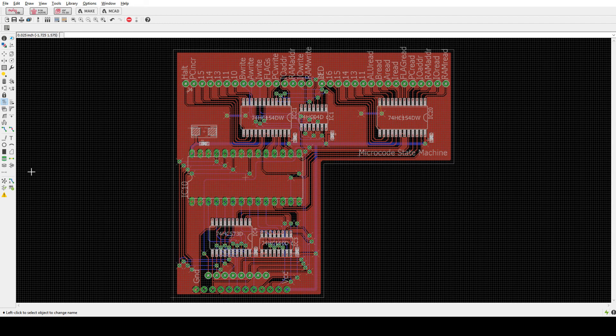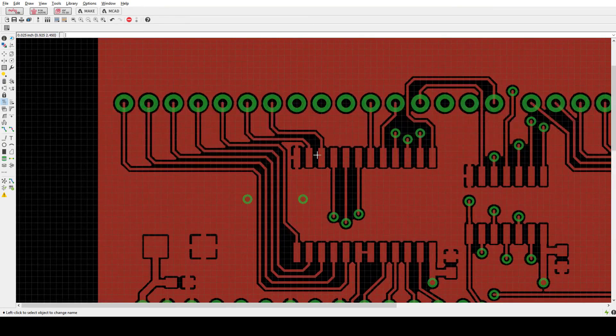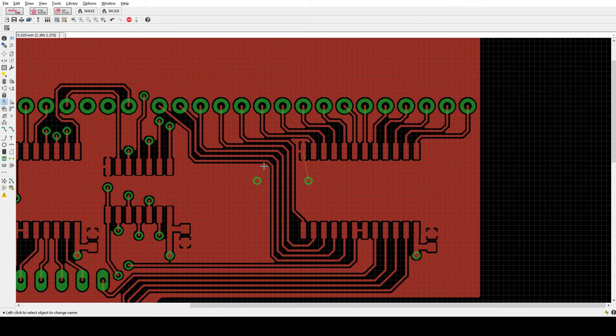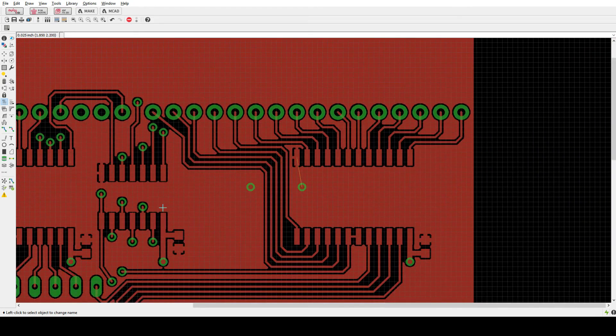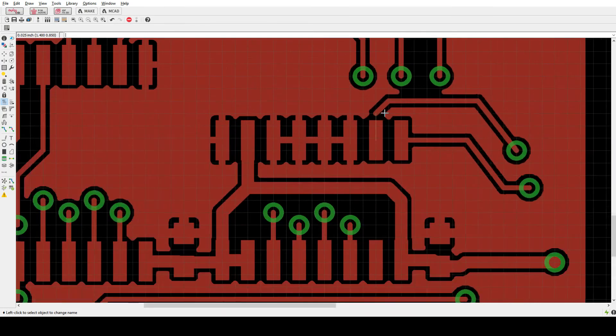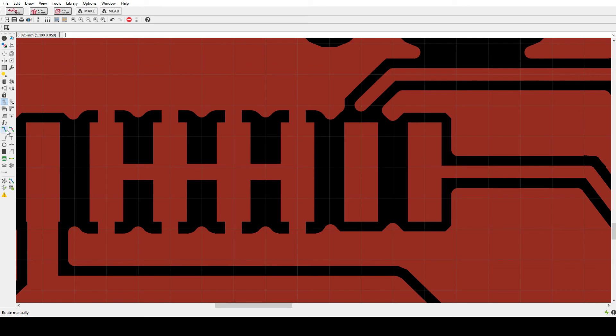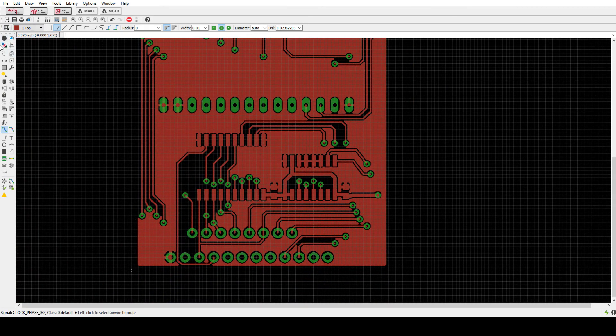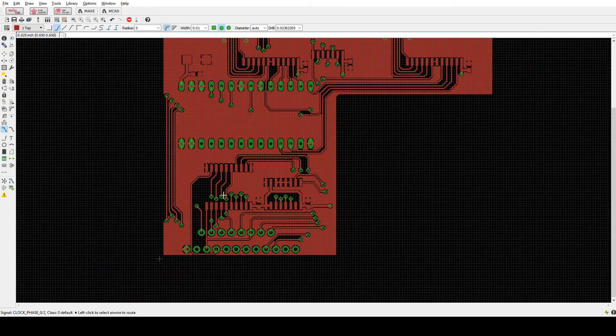One of the things when you're laying out these boards — a trick that I do to make sure you don't have any shorts or see things that aren't going crazy — is to turn off all the traces and then turn on one trace, like the top layer: pads and unrouted. That's all you put in. This is what the top copper looks like, and it's just a little bit easier, a little bit simpler. You can see if there's anything funny going on. And right there, we've found an error already, so we're going to fix that. That little rat's nest line is an unrouted line — that's why you have unrouted enabled on the layers.